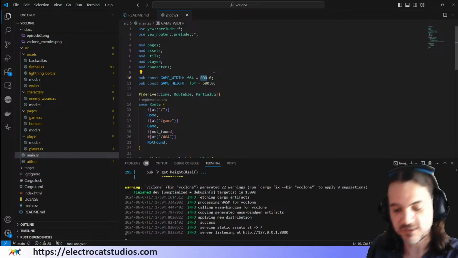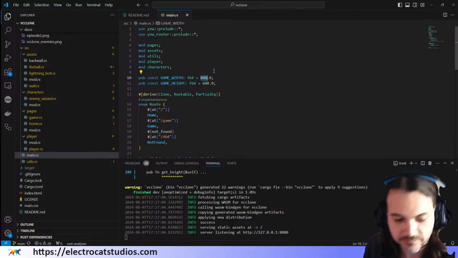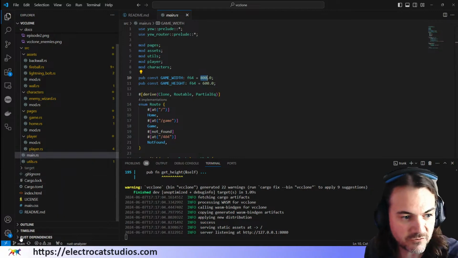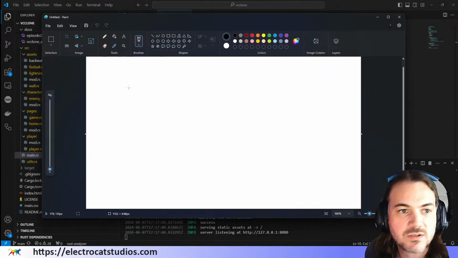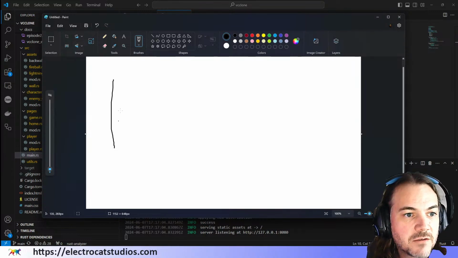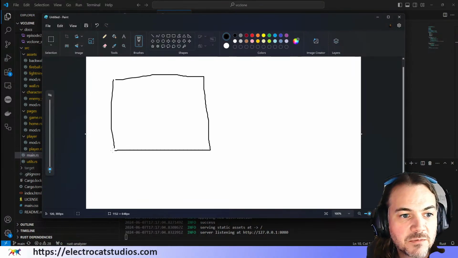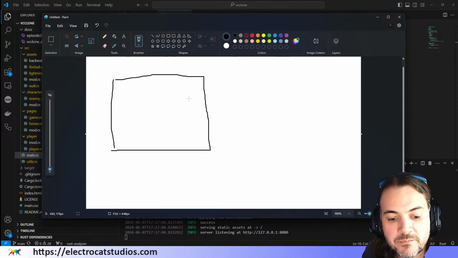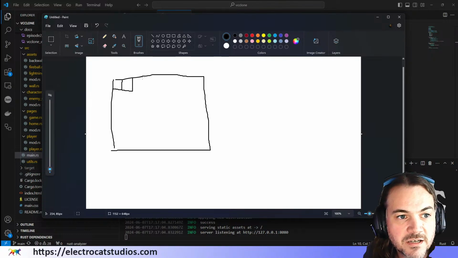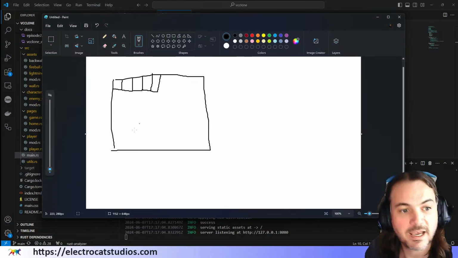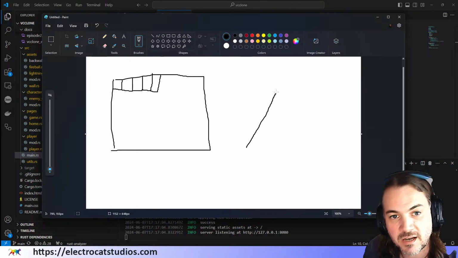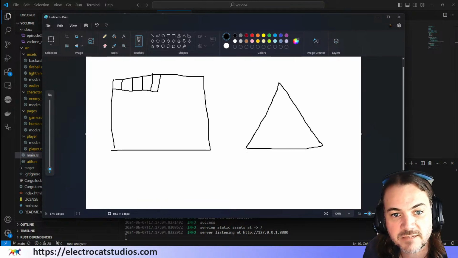Okay, that's no good. We can't see that. I'll try to recreate the sketch in Paint. So the idea is to start with a square image, and it's going to be 800 by 600. I'm going to fill that with tiles, and the tiles are going to be 40 by 40, so that we end up with this grid. And then basically what we're going to do, we can take the top and pinch it in and keep the bottom the same so that it ends up making a triangle, effectively.